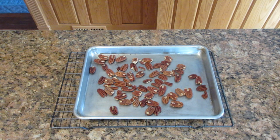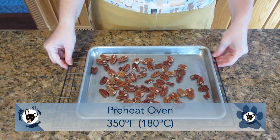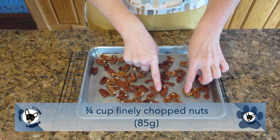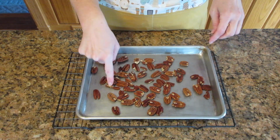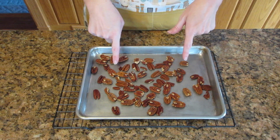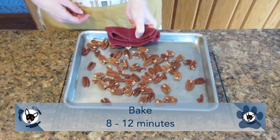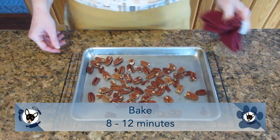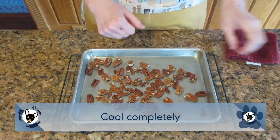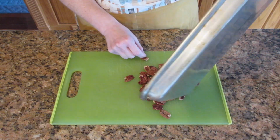Please preheat your oven to 350 or 180 degrees Celsius, and then you're going to toast some nuts. You're going to need 3/4 of a cup or about 85 grams. That's about a cup before you chop them up. Lay them out in a single layer, and you can use pecans, walnuts, peanuts, whatever kind you want. Almonds work well too. You want to bake them 8 to 12 minutes or until they're lightly golden brown and you just start to smell them. It's going to be wonderful smelling in your house today. You want to cool them completely before you go on to the next step.